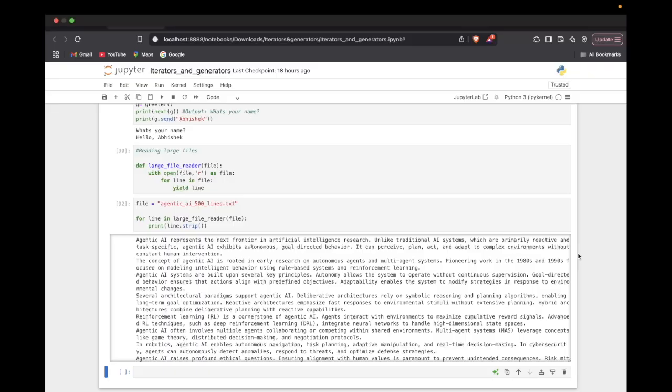Now we shall end today's tutorial with the final topic on how to close a generator.